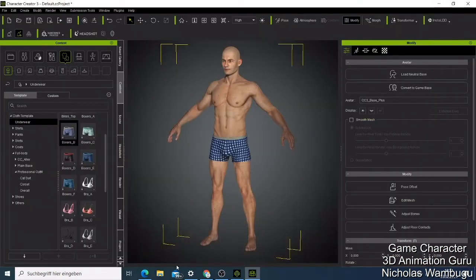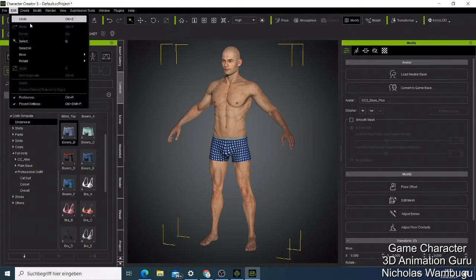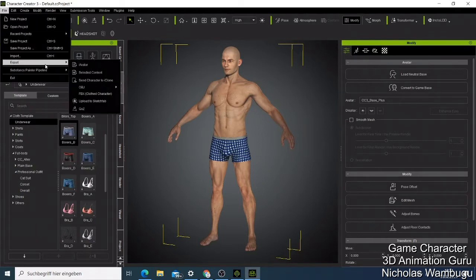So what makes a game character? Before that, I just want to show you something. I have my character here already done, and first of all I would like to set this character to iClone, and then we see how many meshes this character has. When you're making a game, you want it to load fast, because nobody likes to play a game which is slow or which takes a very big memory. So if you're making a game character, you need to reduce all those things.